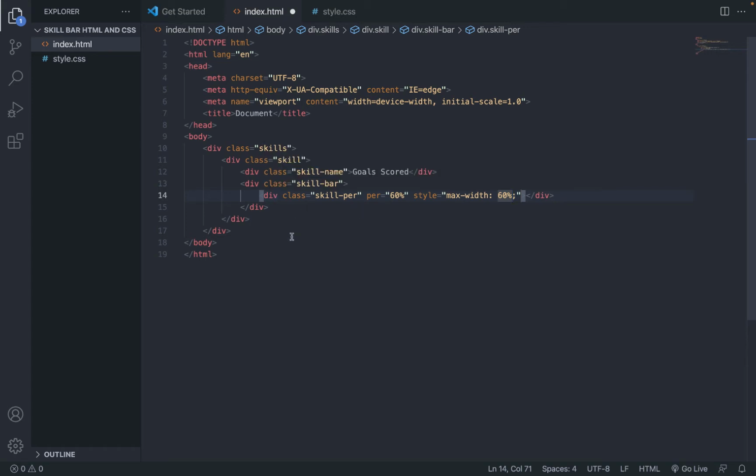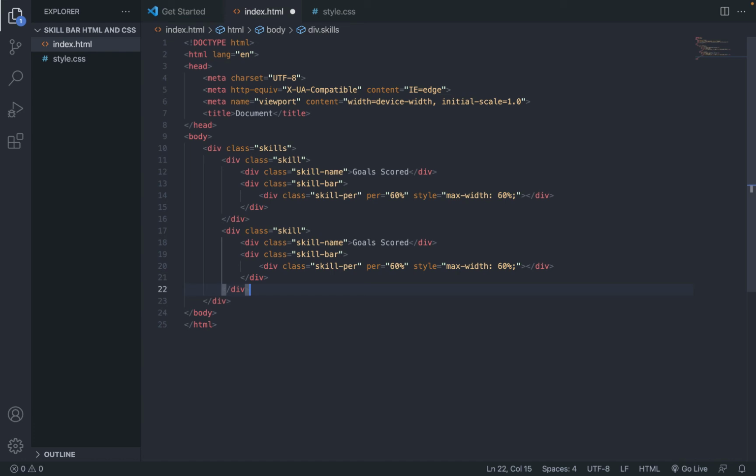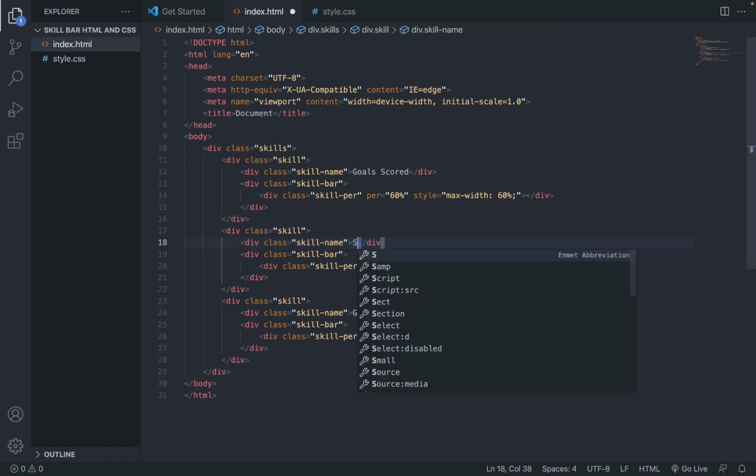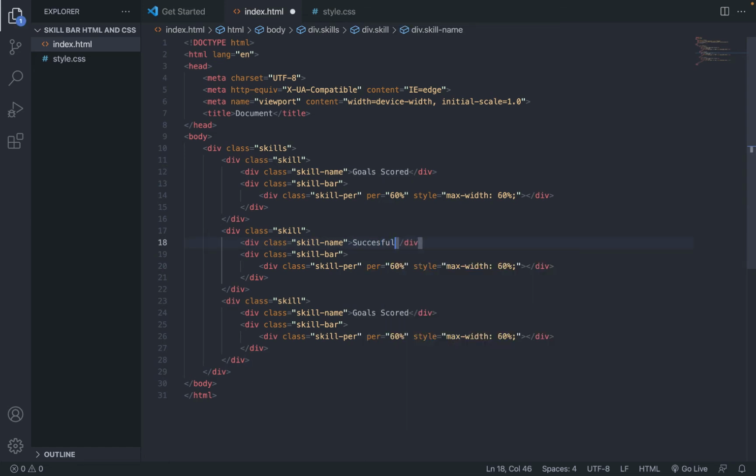Because each skill is the same, we can copy that a few more times. So now we have 3 skills. Now we can go ahead and change the second one to successful passes. Change the third name to average win rate.